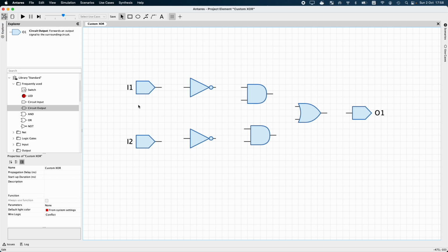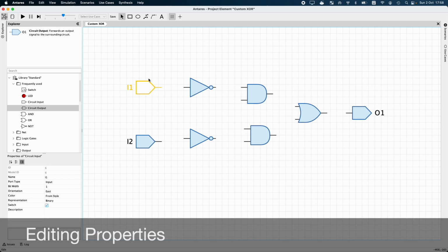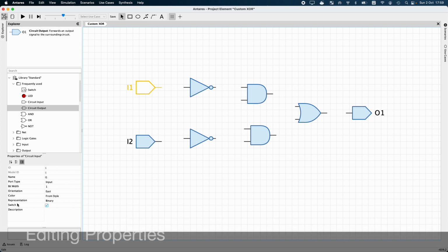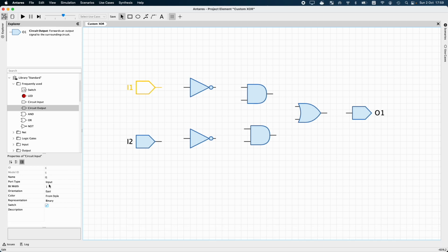You see that Antares automatically gives a generic name to these components, and these names must be unique within a circuit. To change the generated name, just click on the component and you see here in the properties window all properties of this selected component, most of which you can change.